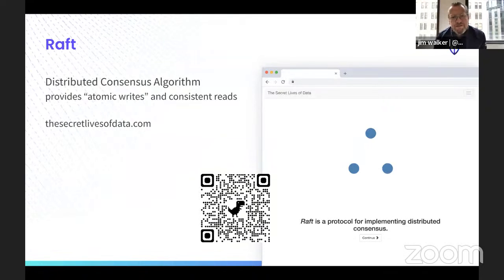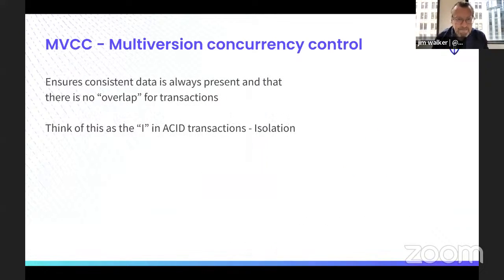Now, underneath the covers, we can make sure that things get written the right way, like it's going to happen or not. And it's going to happen in all the places I need it to happen, right? Because when we write to Cockroach, we're writing it 3 times. And so Raft makes sure that 2 of 3 commit. And without that, I'm not going to have a commitment. I'm not going to commit that transaction. So the thing is going to commit in whole, like the A actually happening, right?